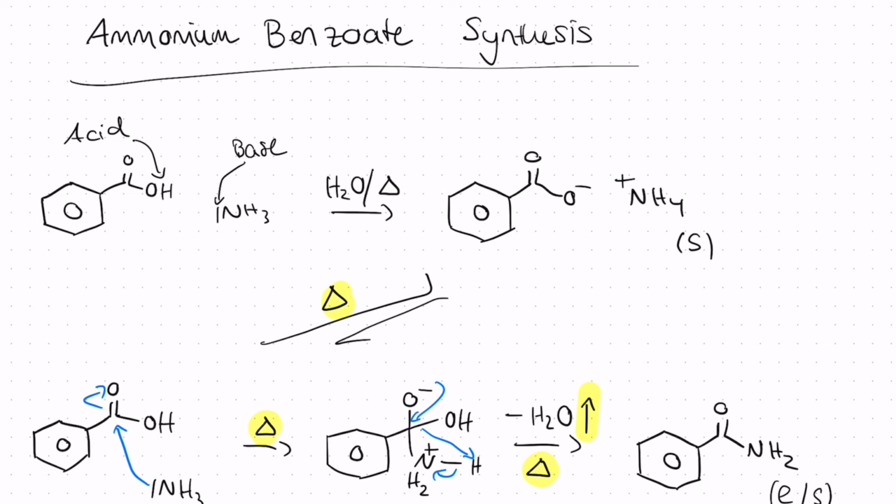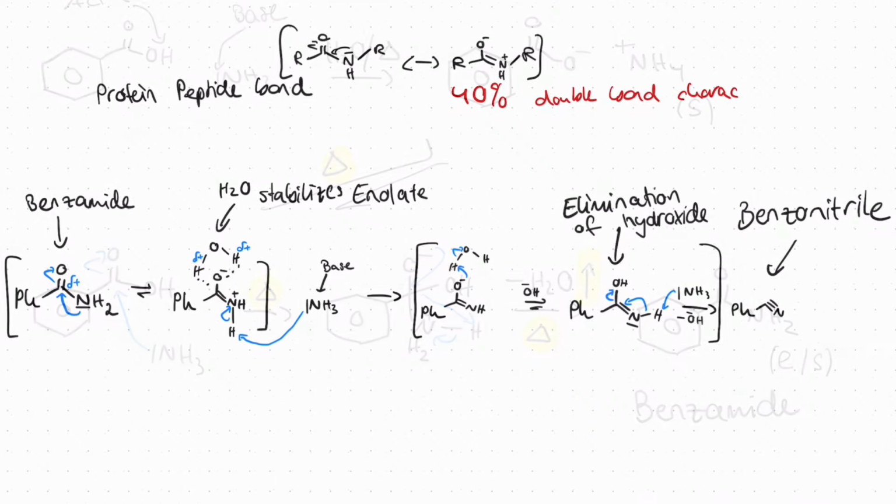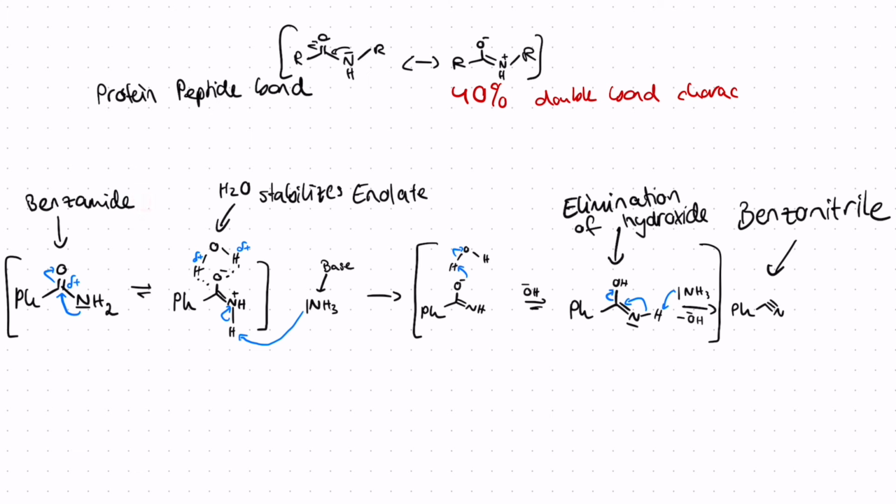So benzoic acid, our acid, can react with ammonia solution in water to form ammonium benzoate. With heat as a reaction condition, the salt can dissociate back into the free acid and the base. And then we think a nucleophilic attack could happen from the ammonia to the carbonyl, which generates a tetrahedral intermediate, which then, after reforming of the pi bond, can kick out hydroxide, which takes a proton from the ammonium species and leaves as water, which gives us benzamide. This exact dehydration works with thionyl chloride, which we didn't use, so this is where the mechanism comes from.